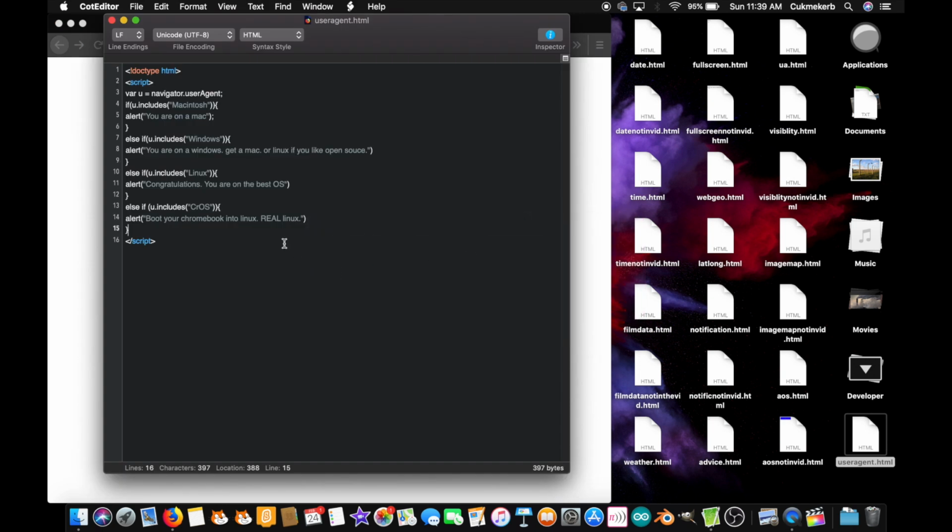And yeah, that's how you do that. Clearly, I didn't list every single OS that exists, so if you need to check for a different OS, just search up its user agent string, find a bit that only it includes, and then search for it in here.